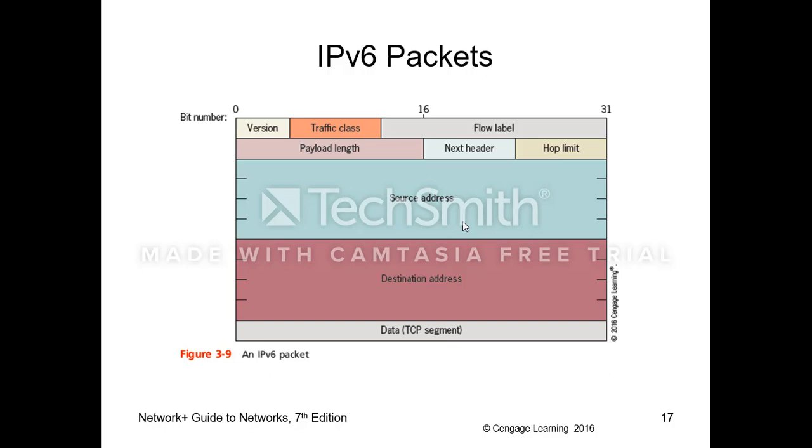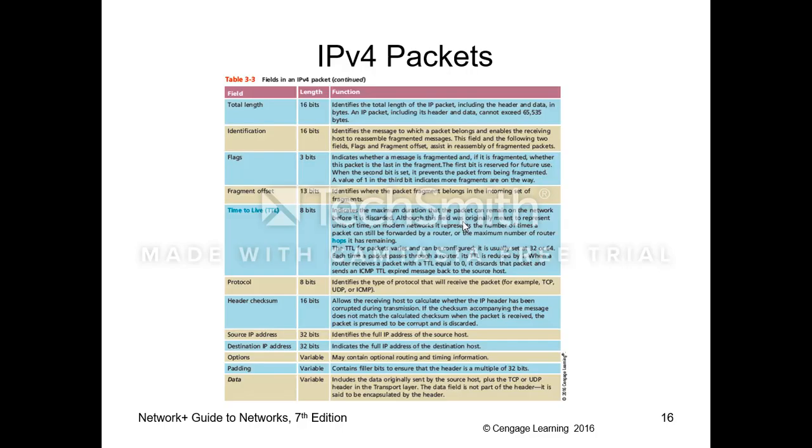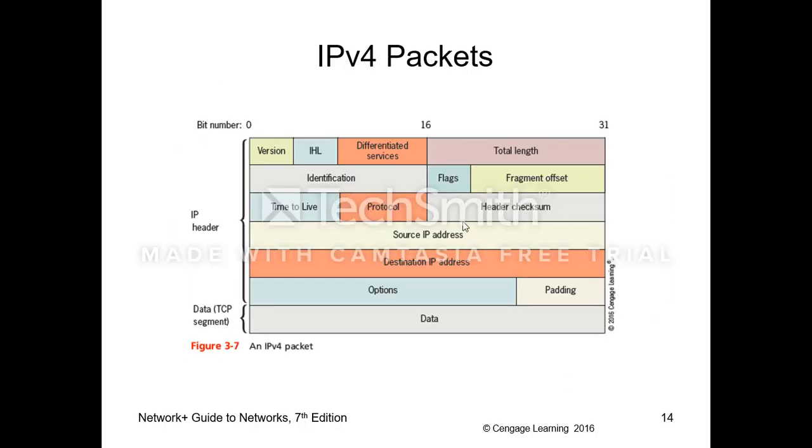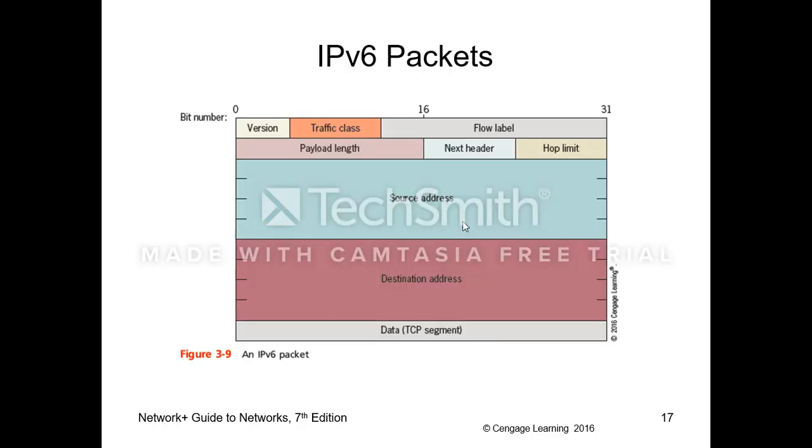You can see there's not as much going on in IP version 6 as there is in IP version 4. And this is one of the things that I try to get everyone to understand: not only is IP version 6 our newest form of network addressing, not only is it more efficient, but if we take a look, there's less going on.